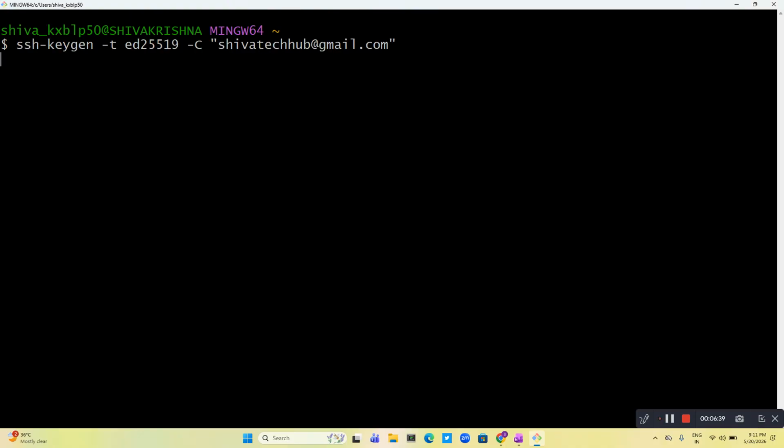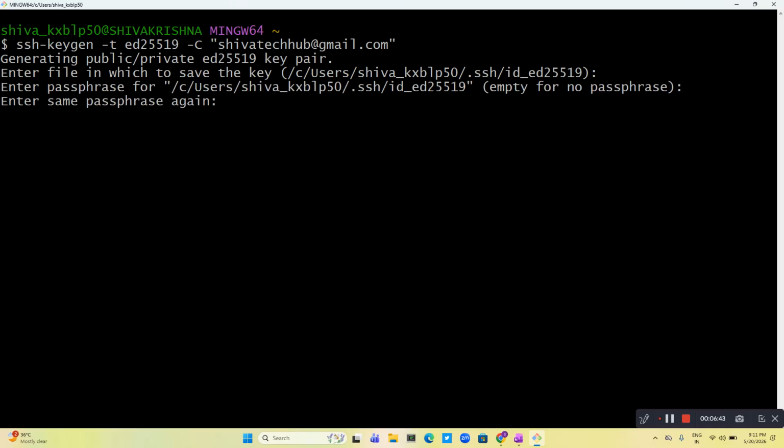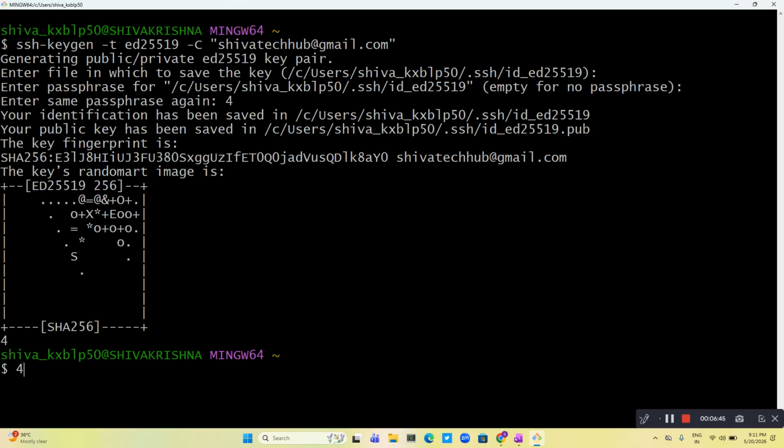Yeah. So if I click on enter, you can just enter with an empty name. If you see, the key has been generated, the key fingerprint is this, but it won't be printing. This is being saved in this particular location. Okay, if you can see, Users, the user account name, .ssh, and this is the key. I mean, this is the file which has that particular key.